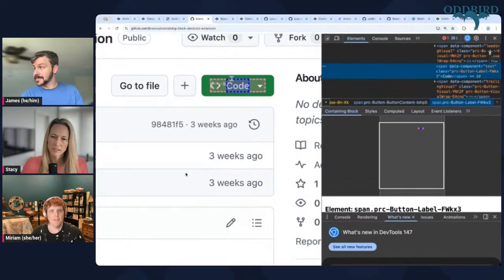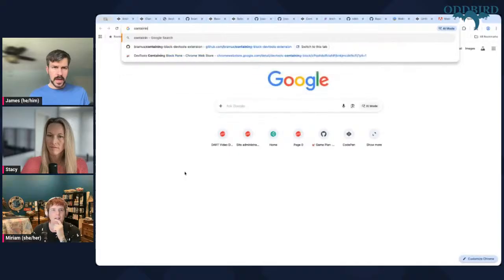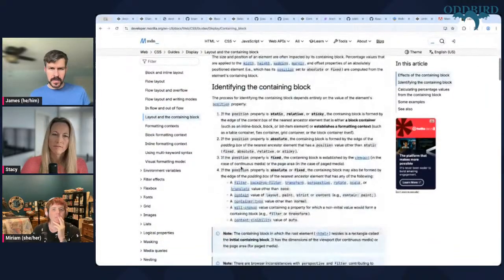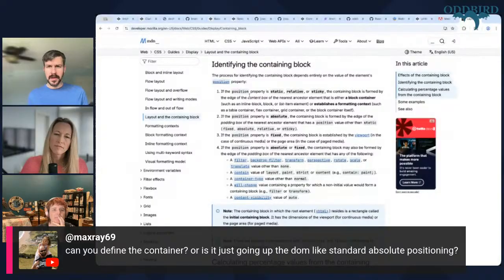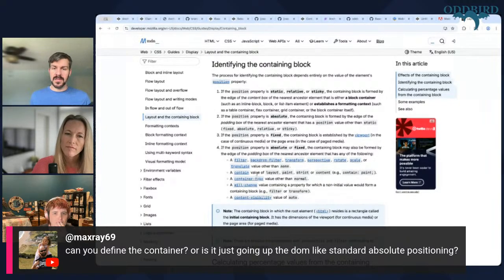I agree. Because I think people sort of think of position relative as the way you get a containing block, but there are other things that create containing blocks that might surprise people. Like if you put something in a grid, the grid cell becomes a containing block. There is a good list on MDN of what generates a containing block. If it's absolute or fixed, then anything with a filter, backdrop filter, or transform is going to create that container.